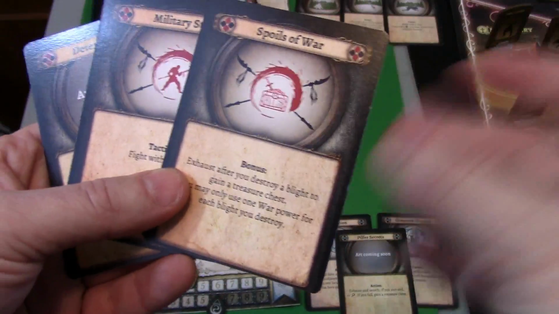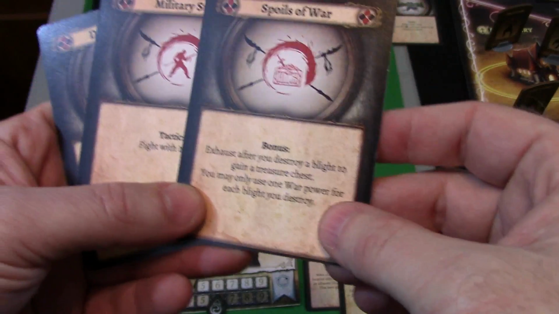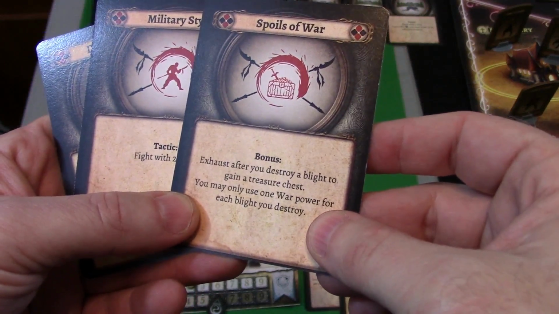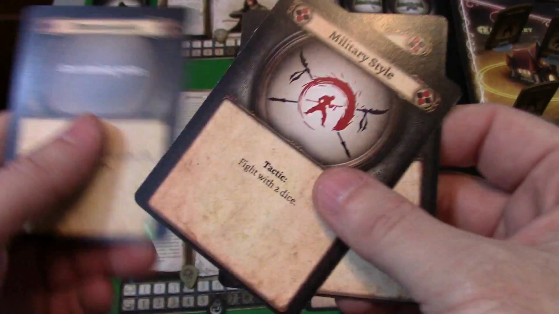Okay, then he's got Spoils of War. Exhaust after you destroy a Blight to gain a treasure chest. That's really good. That means he gets more skills. You may only use 1 war power for each Blight you destroy. So one that says of war, you can only use 1 per.